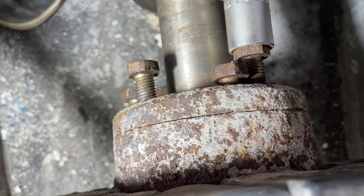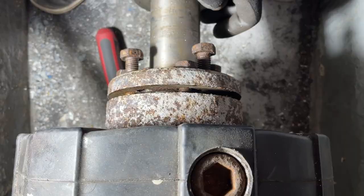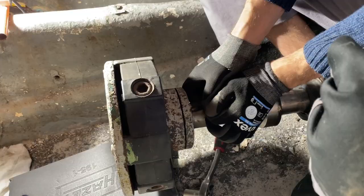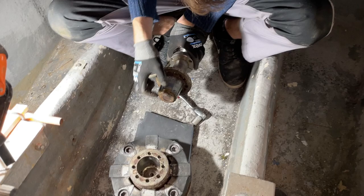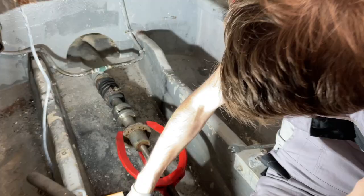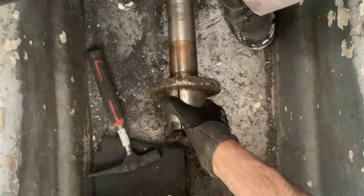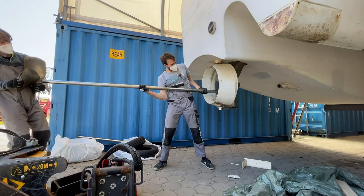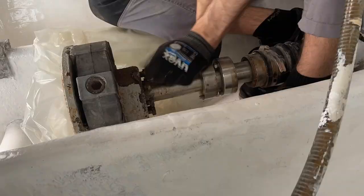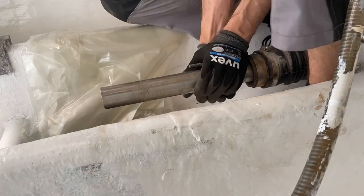To get the flex clutch off the hub, there are some screw holes that are normally not used that you can use to push it off the hub, and that worked quite well. But then getting the hub off itself was a bit more difficult. Fortunately, the harbormaster had a specialized tool that serves just this purpose, and with that we got it off in a couple of minutes. With that off, we were finally able to go outside and take out the prop shaft. And since I own a catamaran, we went over to the starboard side and did the exact same procedure again.